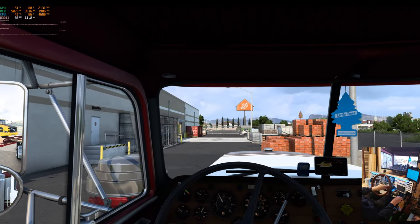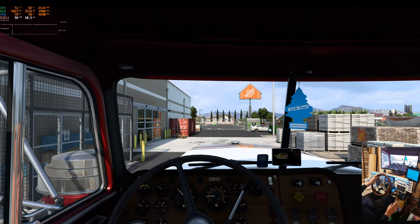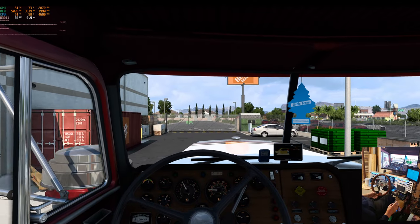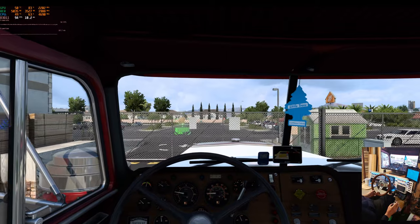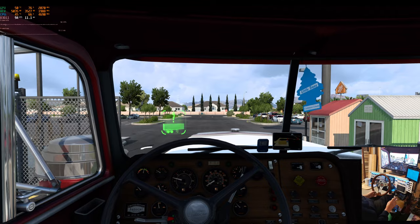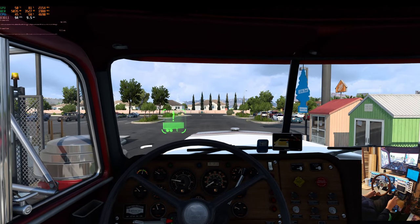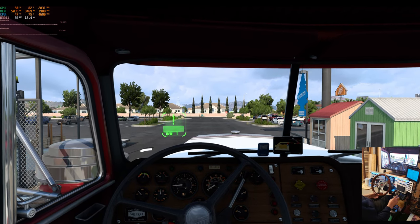But the dash is great. I really like the dash. I like the lighting, the instrumentation. Looks like the oil pressure gauge works. Let's see what else we got. Brake pressure, line pressure. That's cool. I don't think there's a manifold pressure gauge.